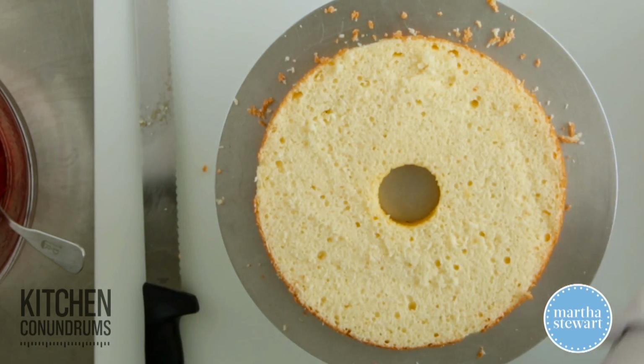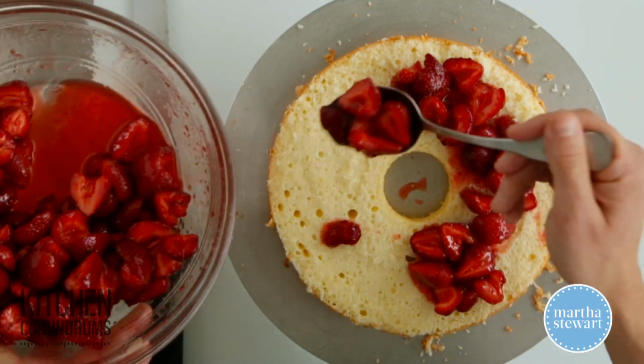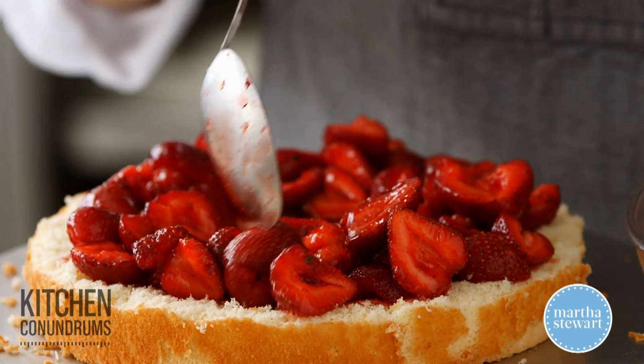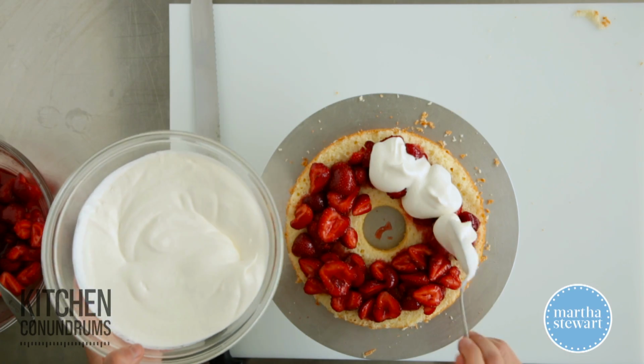So now to assemble, I have some macerated strawberries, and what that means is the strawberries have been cut up and mixed with a little bit of sugar and a little bit of lemon juice as well. And what the lemon juice does is it brings out the beautiful, vibrant red color. And then I have some lightly sweetened whipped cream here. This goes right on top of the strawberries.